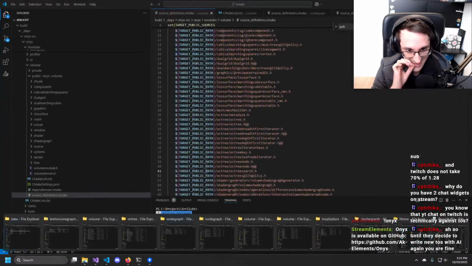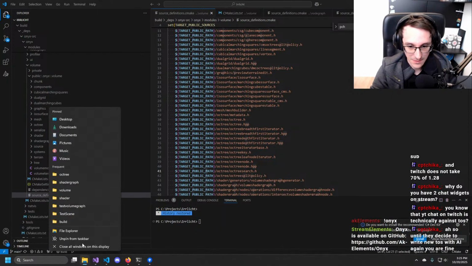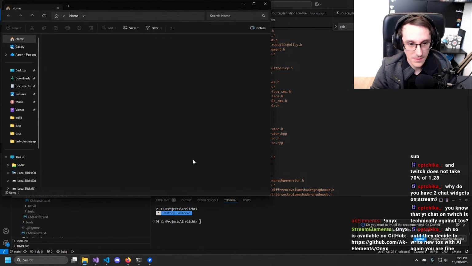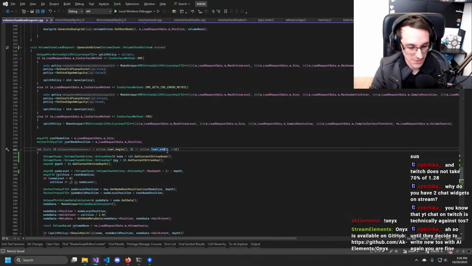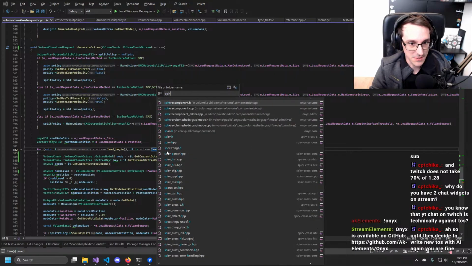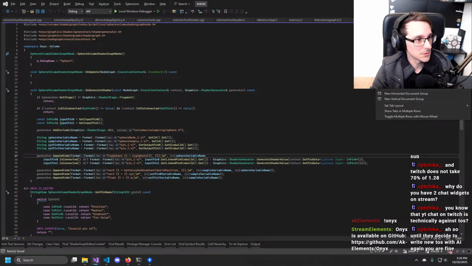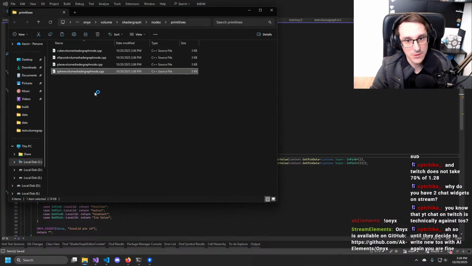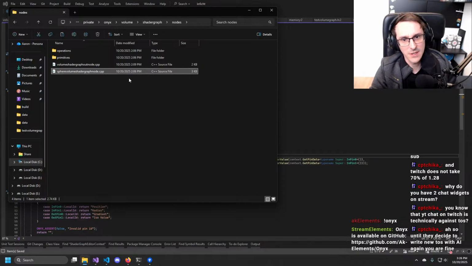So now I actually want to do the node. Okay, let's close a couple of them. All right. ESG sphere volume shader graph node. Let's go there, open containing and copy that one and probably have it here.